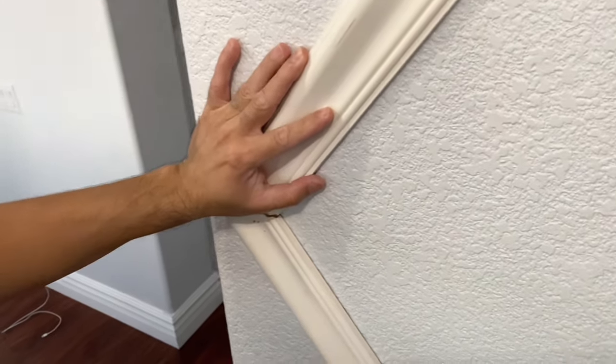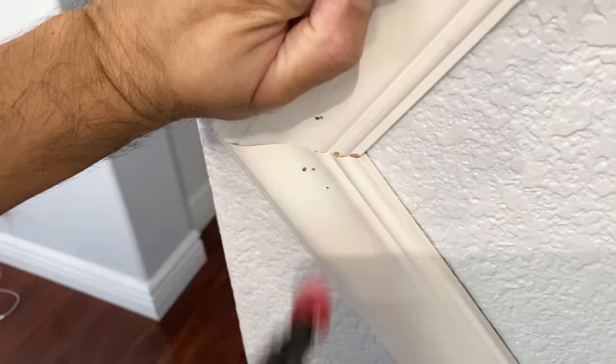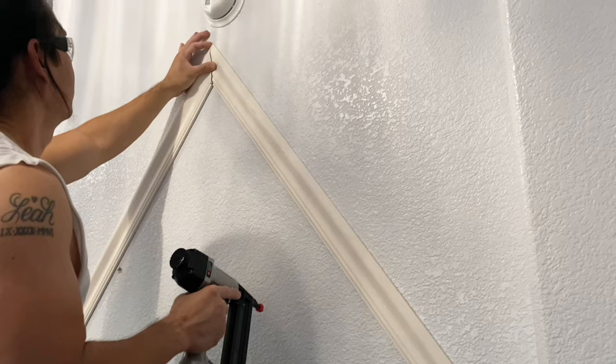I love how glam and extraordinary this wall clock has turned out, but I most especially love how inexpensive this DIY wall clock was to make. This whole DIY cost us less than $40 to do.